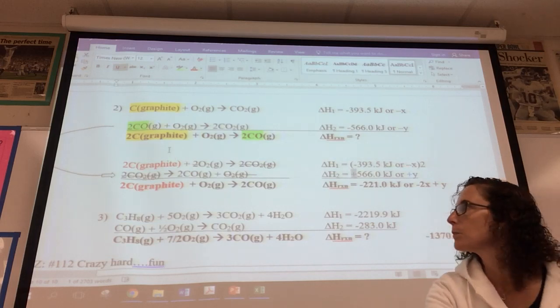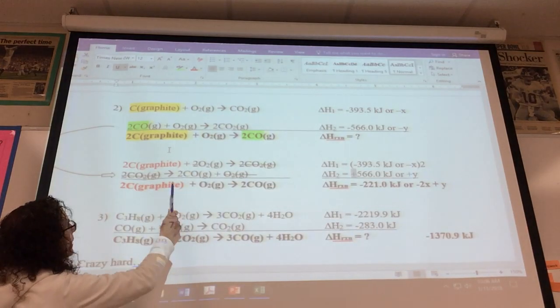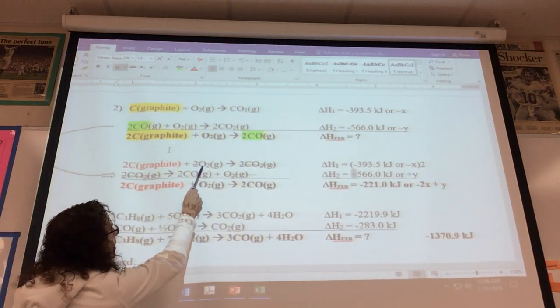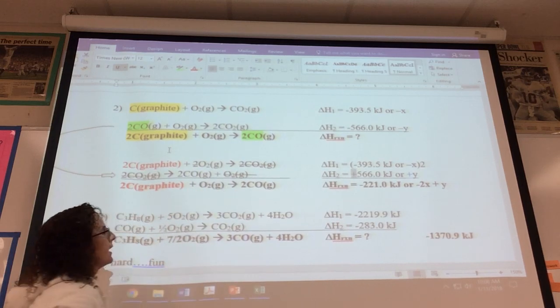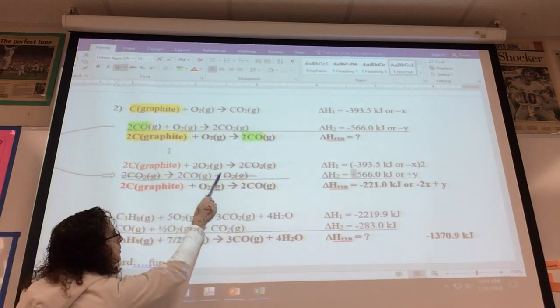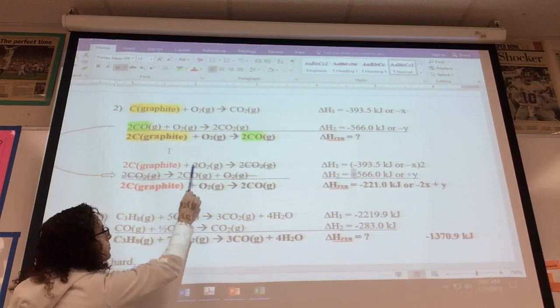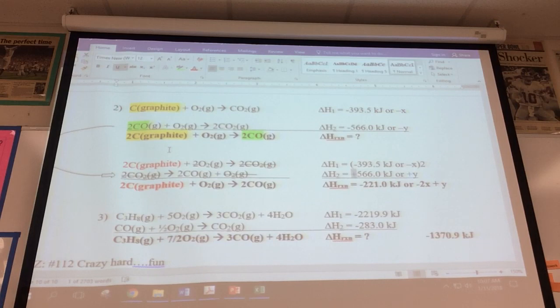Let's see if it adds up now. The graphite drops down. I've got 2 moles of oxygen on the left, 1 mole of oxygen on the right. It's like having 2x on one side of an equation and 1x on the other. You simply move the x to the side that already has more x's. All you have to do is subtract. 2 minus 1 is 1 oxygen on the left side. It's on the left side because you had more on that side to begin with.